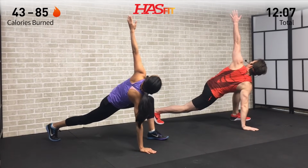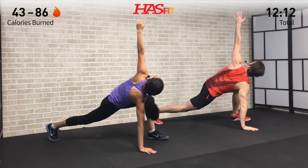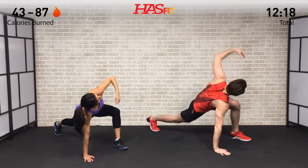So reaching up and then reaching through. Again, not a race on this one. Just move at a pace that feels good to you. You feel comfortable and you feel the effects.